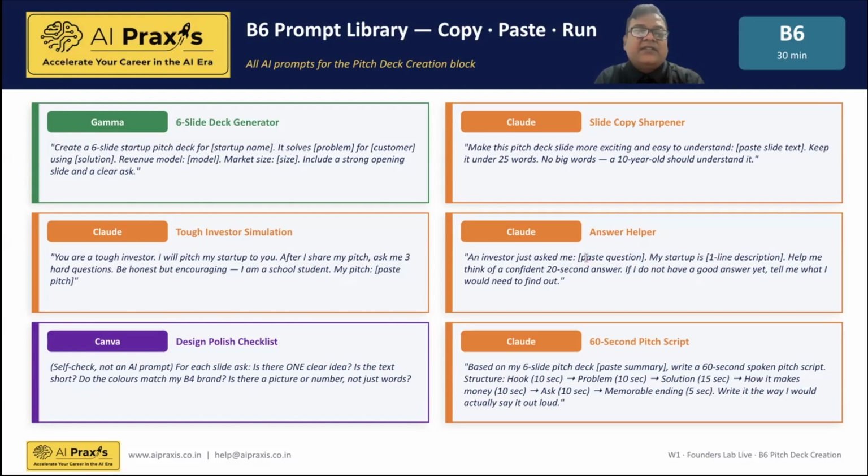Then we have the tough investor simulation. This is particularly interesting because we can turn AI into a practice partner. Instead of simply asking, is my pitch good? We can ask AI to behave like a tough investor and challenge us with difficult questions. That gives us an opportunity to identify weaknesses before we present to a real audience. If an investor asks a question and we don't know how to answer it, the answer helper can help us think through a confident response and, importantly, identify the information we still need to find out.